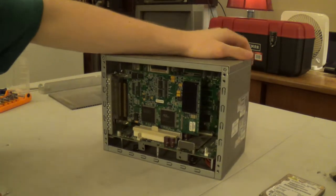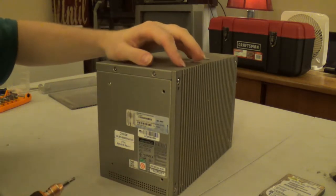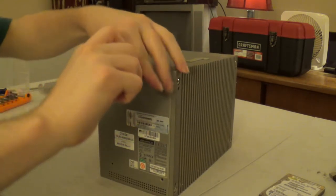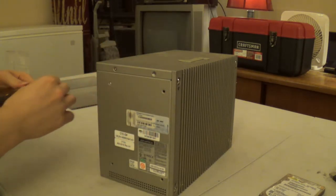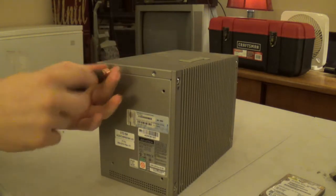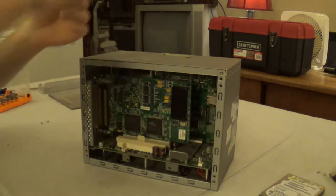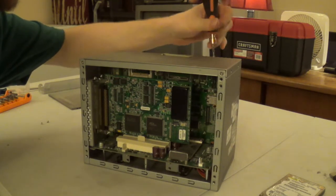And our teardown continues by removing this top panel, and just make sure there's not anything integrally dependent on that. And everything here is CNC machined, which is, of course, exactly what I would expect from an industrial computer such as this.